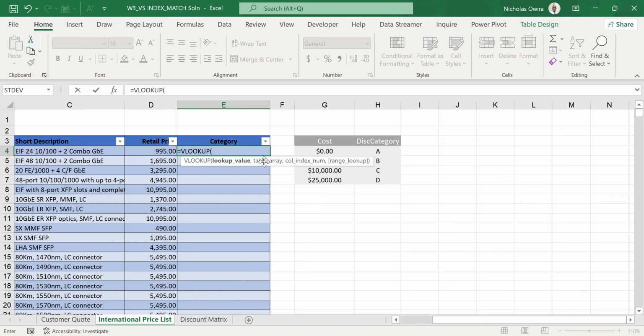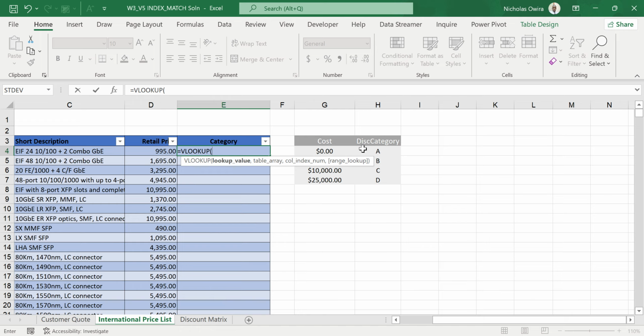Then the second argument is the table array. The table array is the table or the array from which we want to select or extract a particular value which we now want to return. For example, in this case, we want to return the discount category. This is what we want to extract and return here. Then the third argument is the column index number.